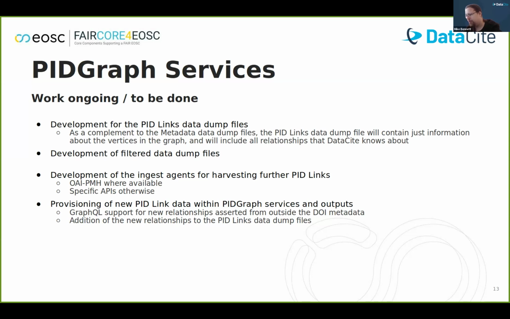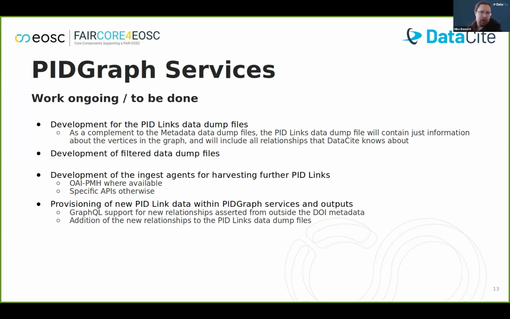So we have, for example, some use cases here with national level CRIS providers who say, okay, I already have local data about research outputs from my country, but I wish to expand that with anything further known about these objects from the graph.